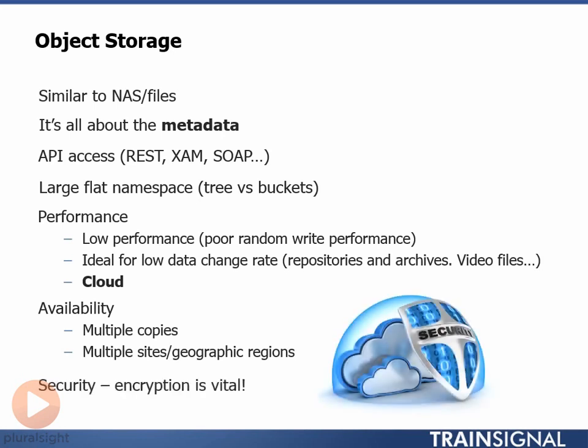Now last but not least, security. Security is vital with object storage, especially if you're going to be hosting your objects with third parties over the internet, the likes of Amazon, Microsoft and Rackspace. Your data is hosted by a third party in a third party's facilities on third party kit, so if it's in any way sensitive to you, even your family photographs, you'll want to encrypt it.